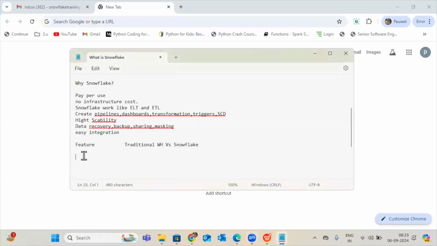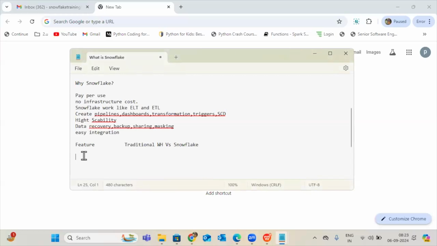So, features. We can understand the features between traditional and Snowflake. And why I'm giving this much clear information is that mainly in interviews you may get asked: what are the differences between traditional and Snowflake? In that case, you can explain these features. It will be a 100% justified answer for your interview.